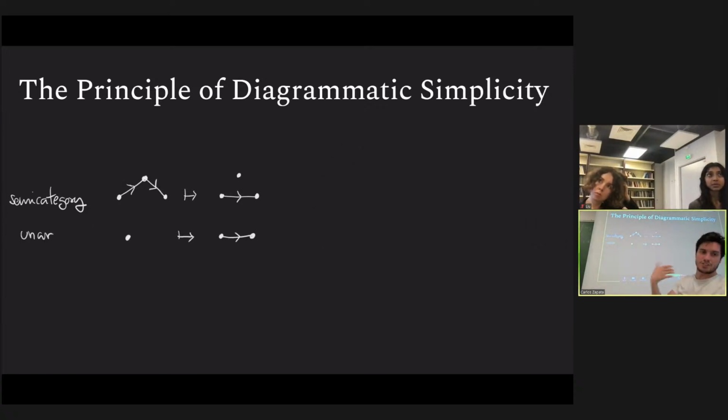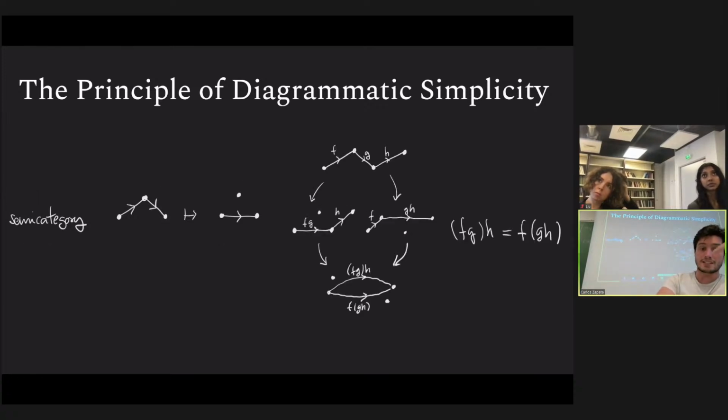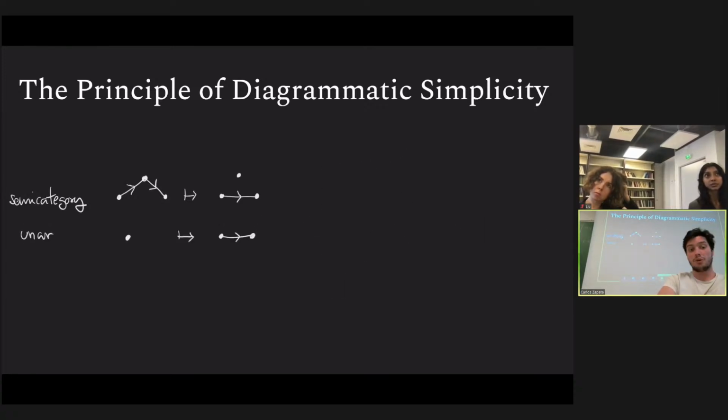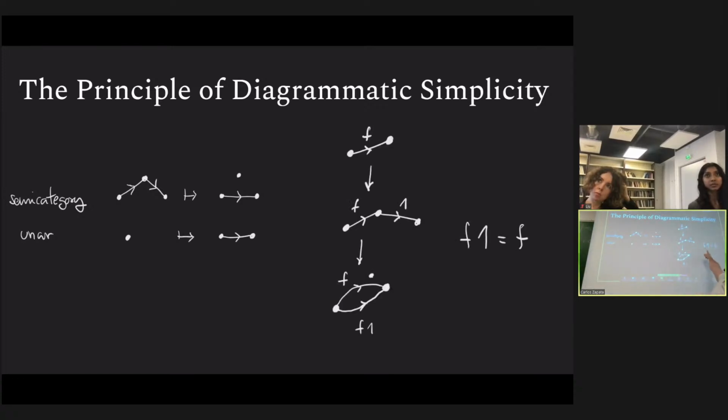So with that idea, you can actually extend this. This is what people call a semi-category, because it's just associativity. If you also want the unit property, that F composed with unit is F, or unit composed with F is F, you can do it simply by writing that arrow F, then you add a rule which, whenever you find a vertex, adds an edge, and then you compose using the first rule, and you now get 2 edges on the same pair of vertices again. And so by the same principle, you force these 2 to be equal. And that's exactly the equation of unit. So it's a very elegant principle.